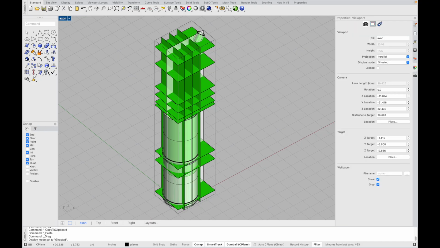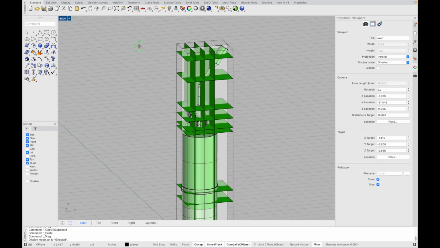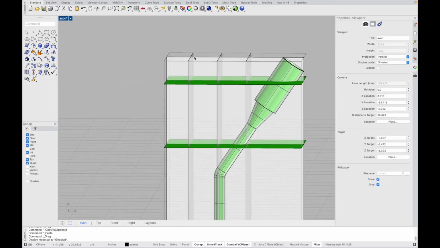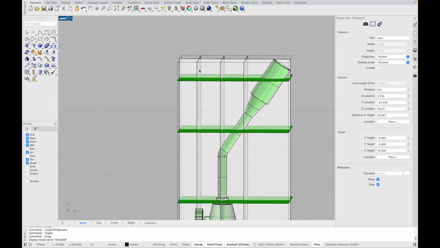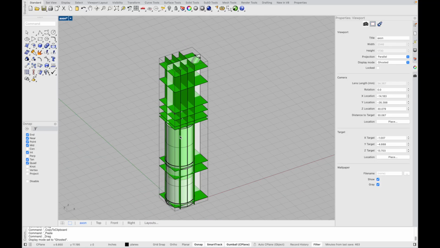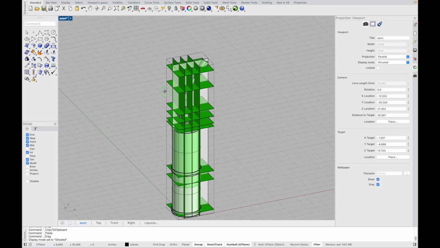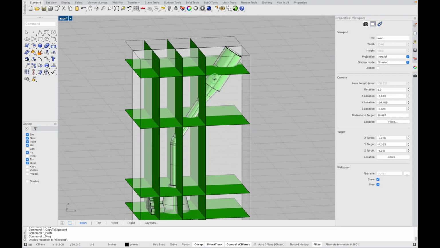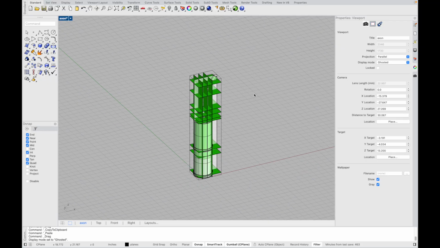Maybe it'll help for me to take a look at all of these planes and make sure that nothing is at such an angle, like this, where you've got a really steep angle looking at it. You want a good angle looking at everything so you can get a decent view of all of these intersections. So you don't want to look at these too straight on in any direction, because then it just stops being an interesting drawing and you don't get a lot of good resolution there.